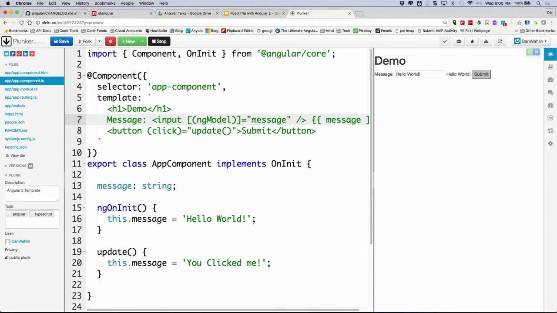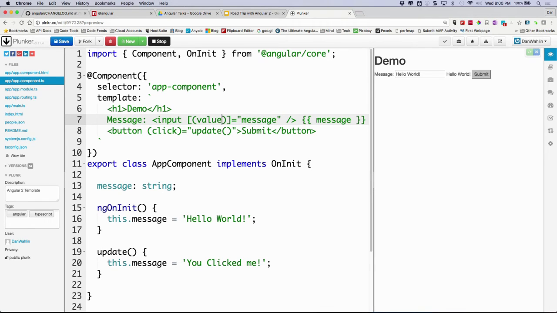All right, yes, sir? In that case, could you replace the model with value? No, because value doesn't have it. So the question was, in this case, let's kind of show that, because that's a great question, I asked the same question when I learned it. Could I do that? The reason that won't work is value is only a property. Value is not an event. So the parentheses part would fail because there's nothing to bind to.